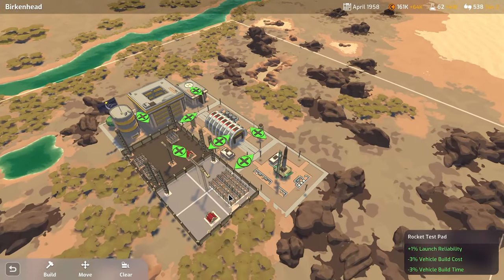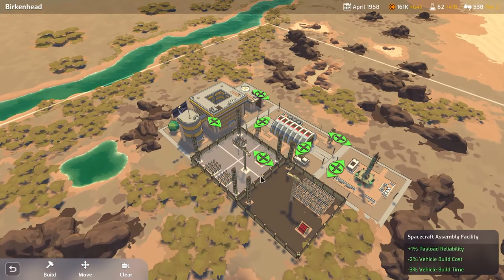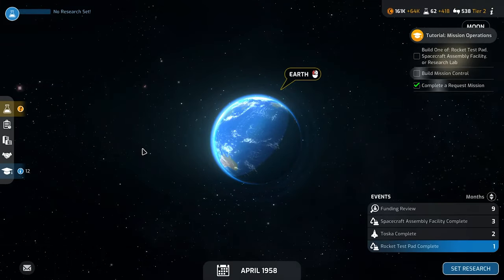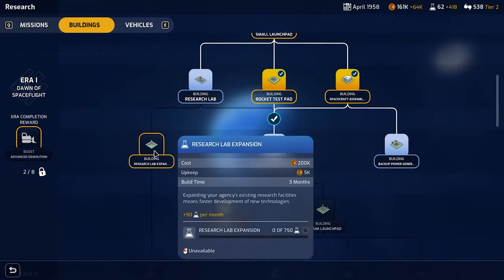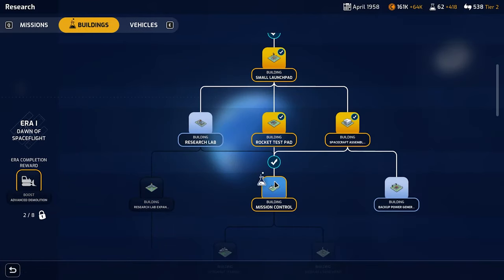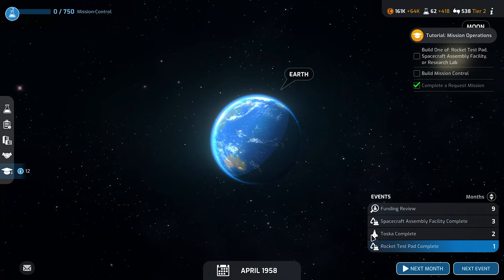So you can build more than one thing at a time, which I think is really good. If it restricted me to building one thing at a time, that would be quite prohibitive. But now we can go on to research mission control. So we're going to research that next. And that is going to be something that's going to be done. I'll tell you what we'll do. We'll build the sounding rocket. I'll show you that one. And then we'll get ground control done in the next episode.